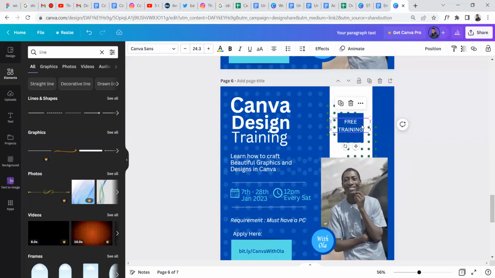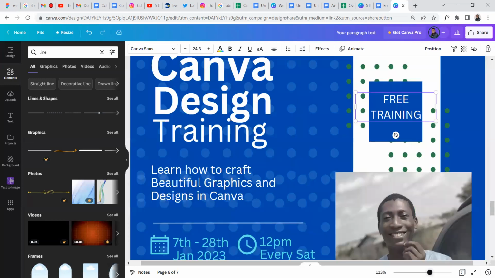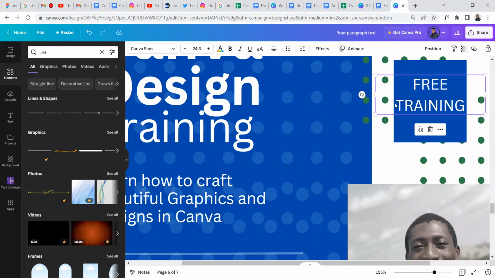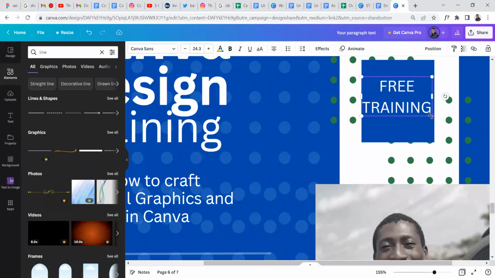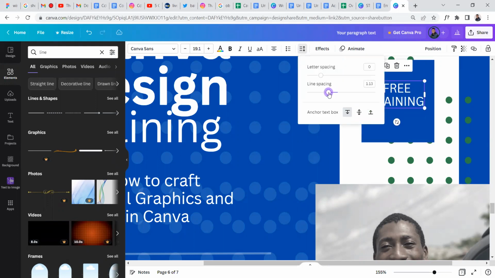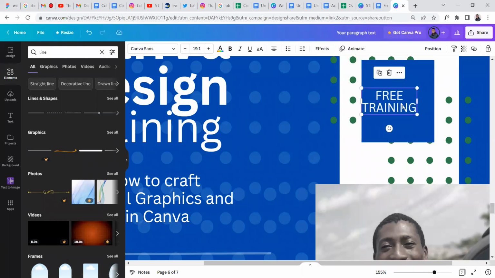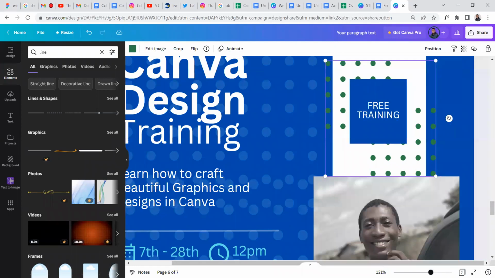So now this is good, but what I want to do is reduce it. Now, look at this. For no reason should your text be so close to the borders of the element beneath it. This is a no. So what you do, try reducing it. You just let the text breathe. This text should not be so close. Never allow that. When you see designs like that, that is not cool. That is also spacing. So that's what I would do there.